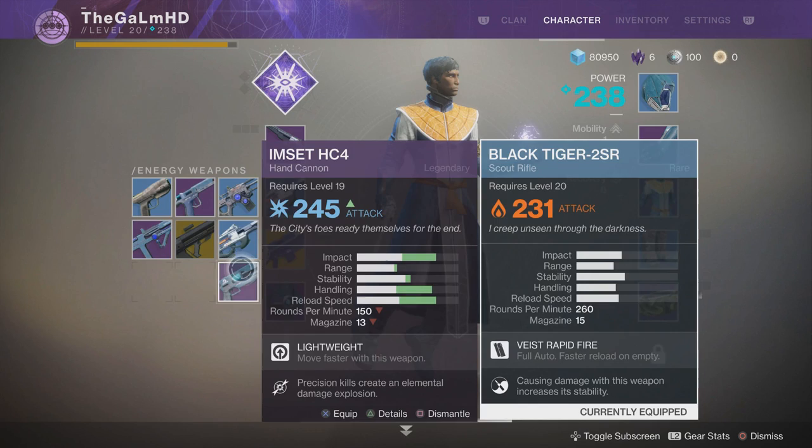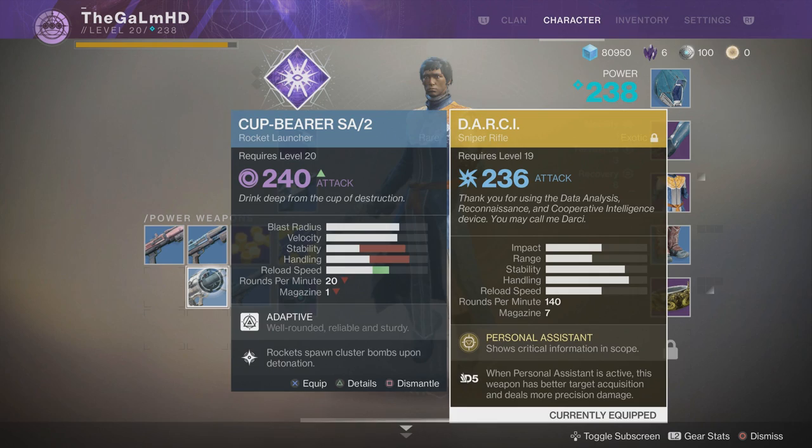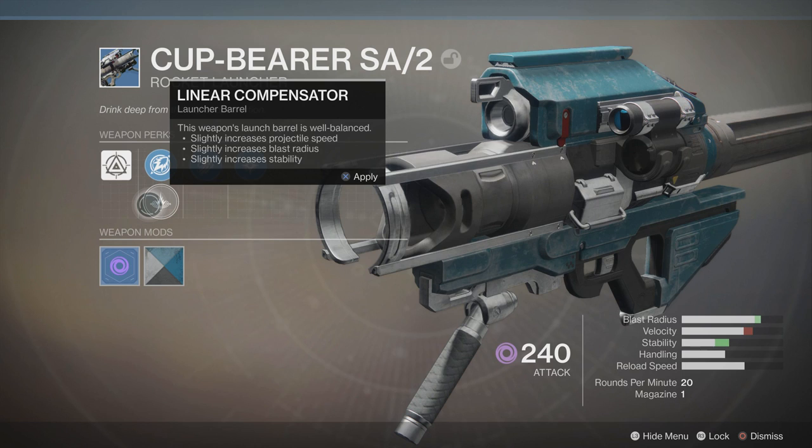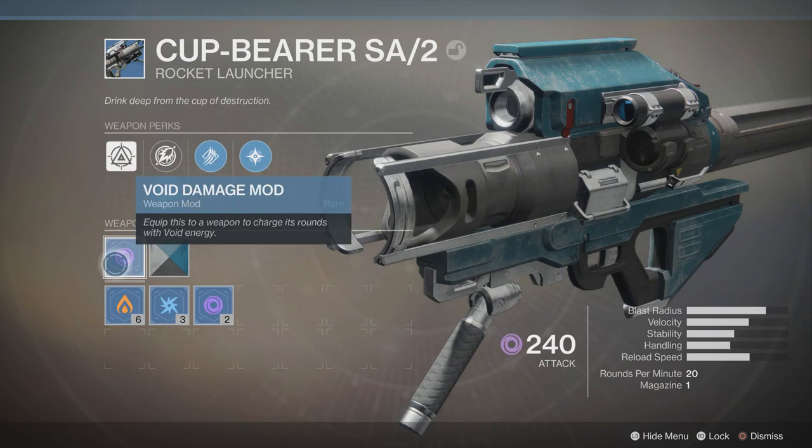I'm trying to get a power weapon that I can replace this with. This is all right, I suppose. And then we slap on a different damage mod onto it. We really don't have that many of these extra things, which is unfortunate, but oh well. Slightly increased projectile speed. You'll have less velocity, but more blast radius, which is sometimes better.